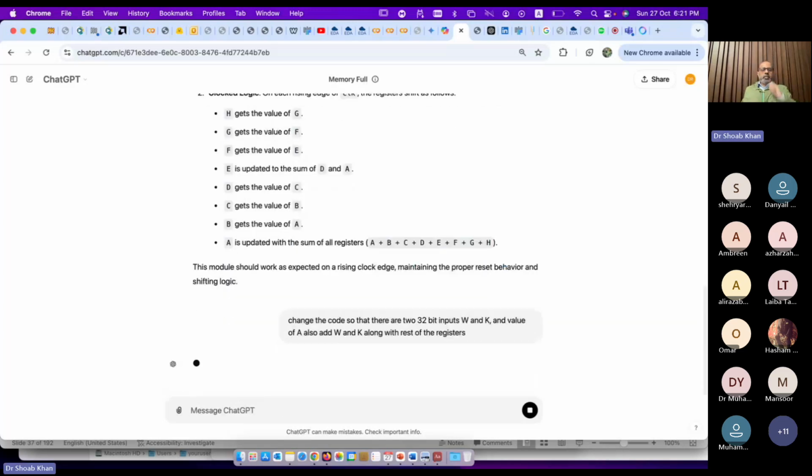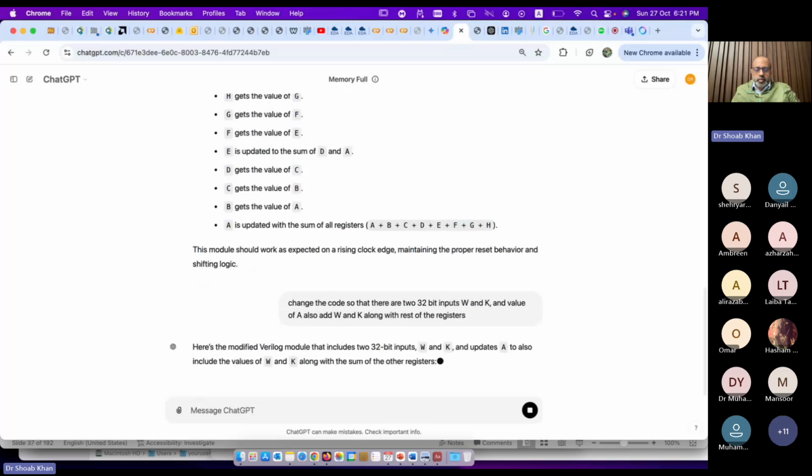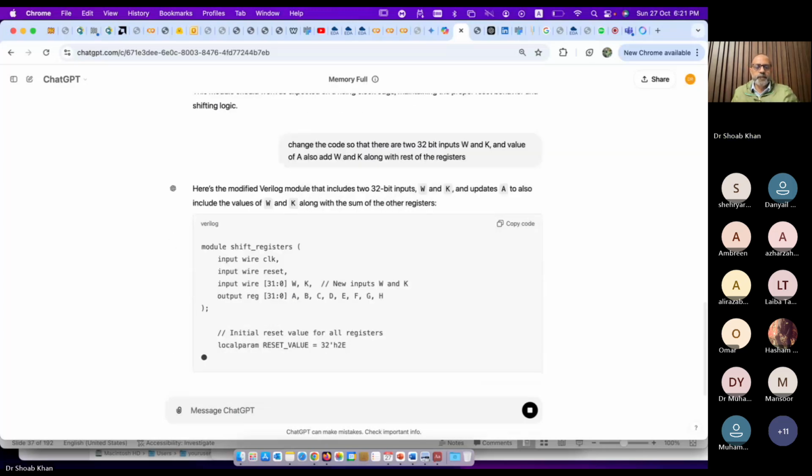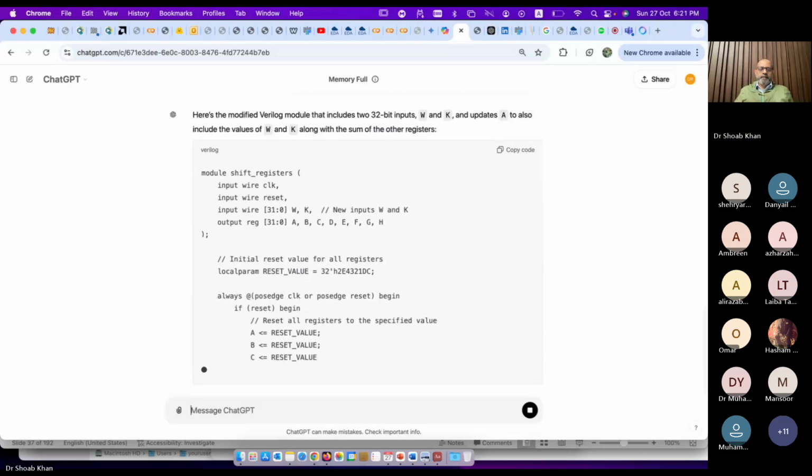Okay. I wanted to incorporate the two inputs W and K as well. Wow, it's amazing. That's mind blowing, honestly.